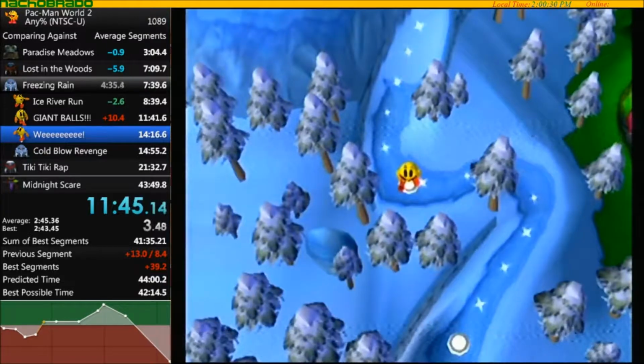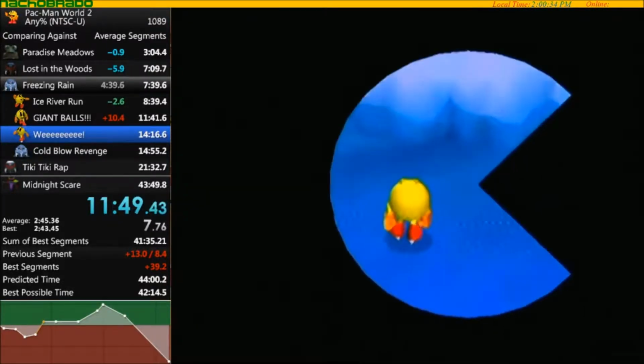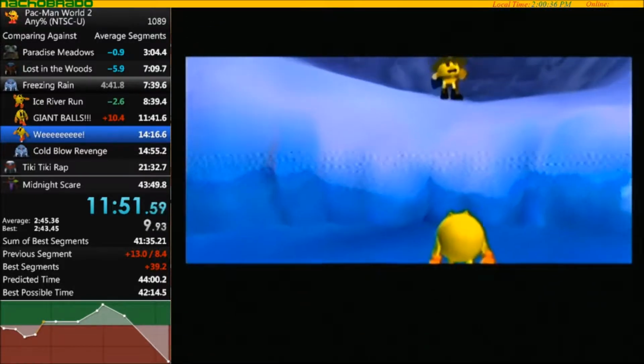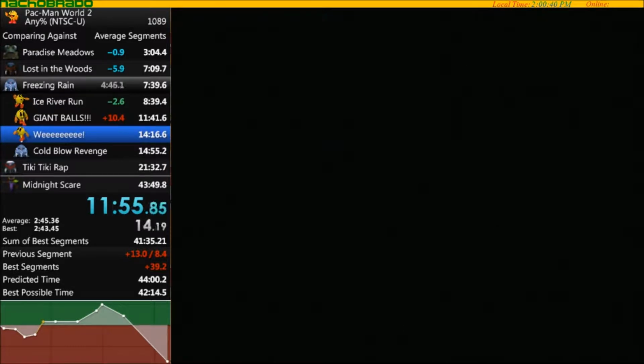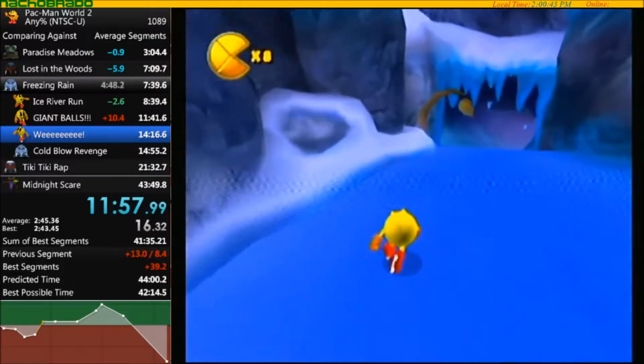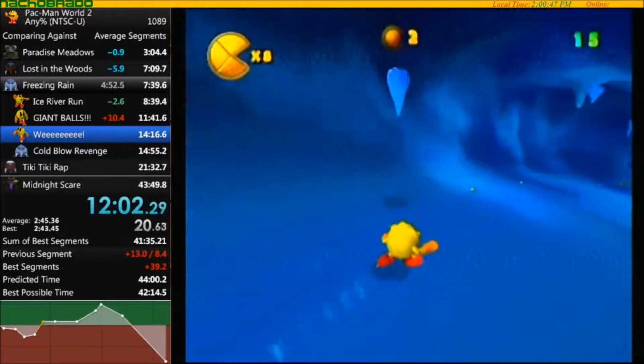Alright, next we got Blade Mountain, which, if you've ever seen the box art for this game, that is what we're doing. We're riding on ice skates. It's really fun. Optimally, we want to hold up as much as we can, so that we can go faster. If you're turning, you lose speed.